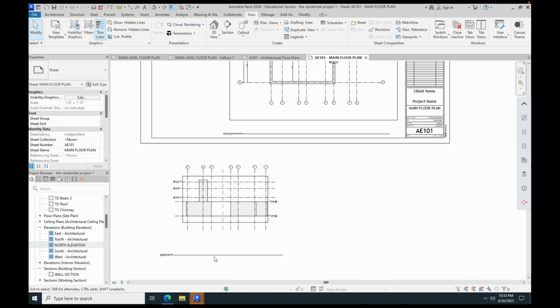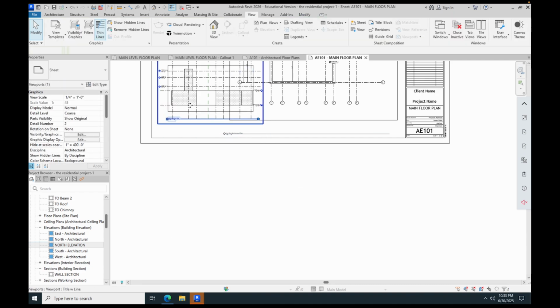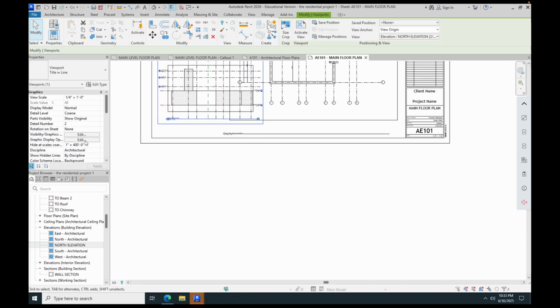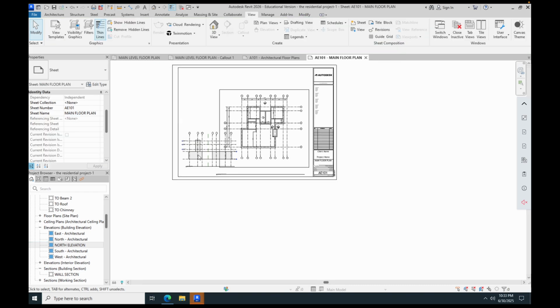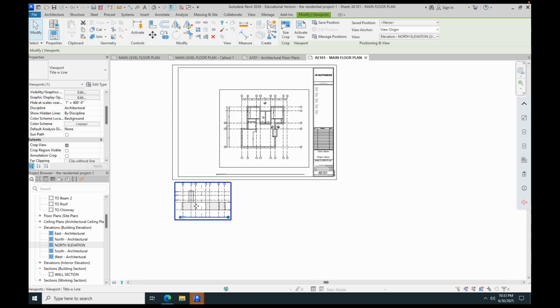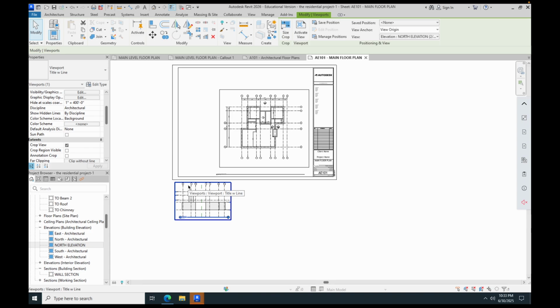Okay, and then I can just grab this title right here, then click once on the drawing to access the tail, and then I can move that on my sheet. Okay, and then if I don't want this ugly box on the perimeter, I can just go to my properties panel and unclick the crop region button there. So it's really the same process for the details I showed you, and same with the wall section, but that's what we'll be doing in this module.